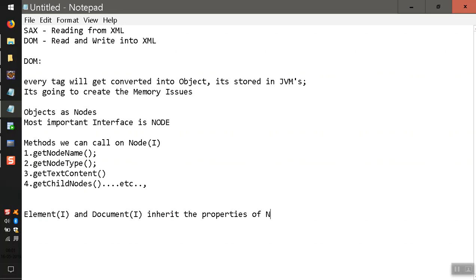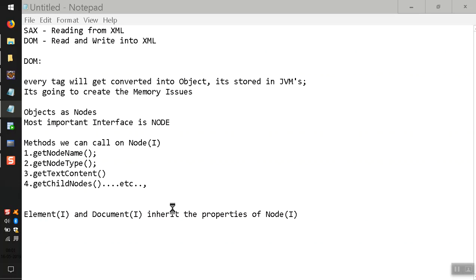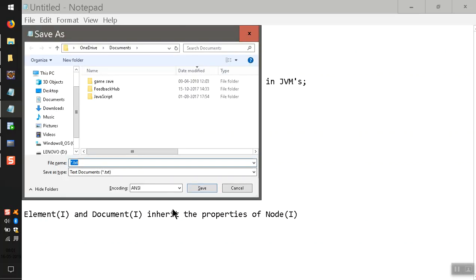These interfaces, Element and Document, have methods to add or remove elements and to get the elements also.